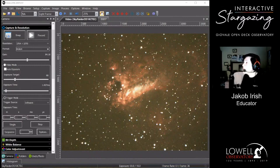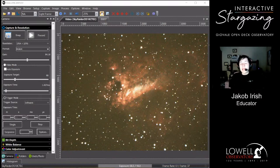And compared to a lot of these different objects, which are vibrant, don't get me wrong, very beautiful, this here just has such a unique structure in my mind. And seeing what this nebula looks like, it kind of reminds me of a fire, or really just like a campfire that has been set in this relaxing place in the Pacific Northwest, where you're just enjoying your summer and having fun.